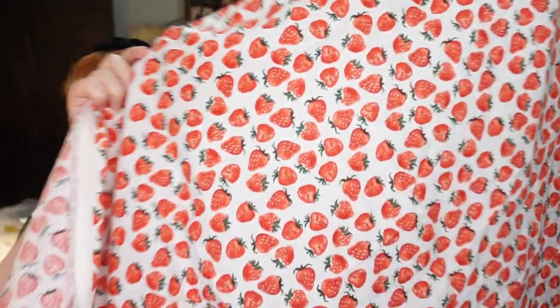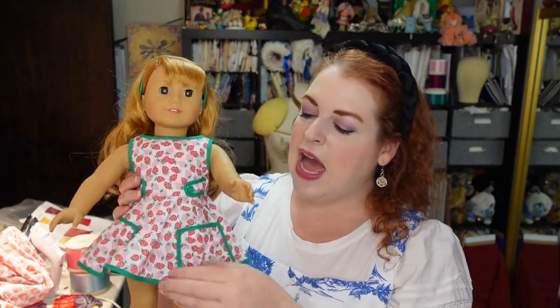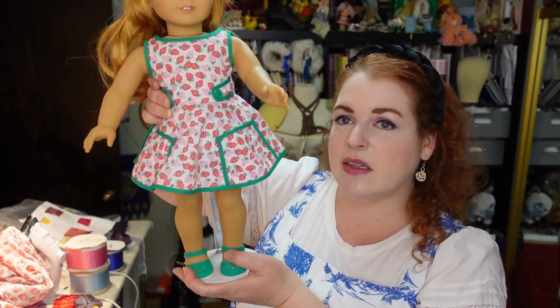The fabric I found is from Joann's and it was on sale - I think I got it for about 40% off the sale price, marked at $8 a yard. It's strawberries! It's obviously not an identical match to Mary Ellen's because hers has pink and a more blue-green for the stems, whereas this is pretty solid green. However, I did find a double fold bias tape that matches this green, so I'm going with this color scheme. I plan to do all those bias tape finishings she has all over the dress. I'm also planning to increase the length a little bit since I'm not a child in the 1950s - mine will hit a little below the knee.